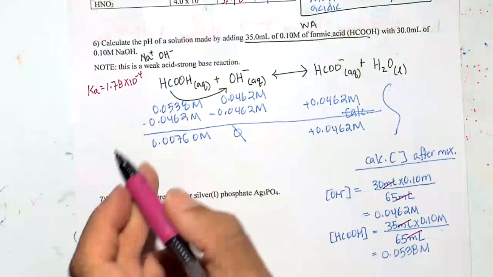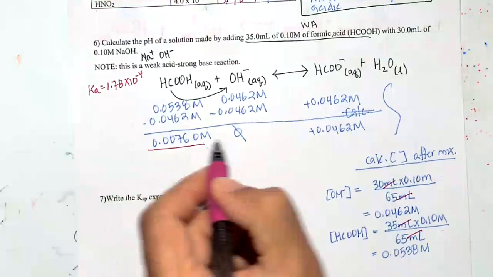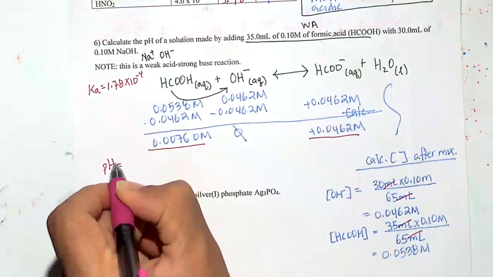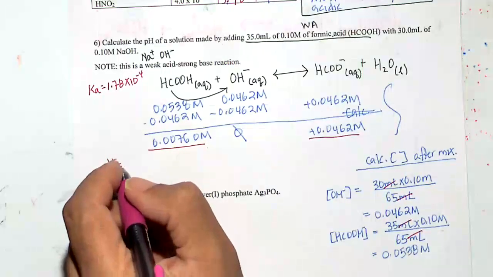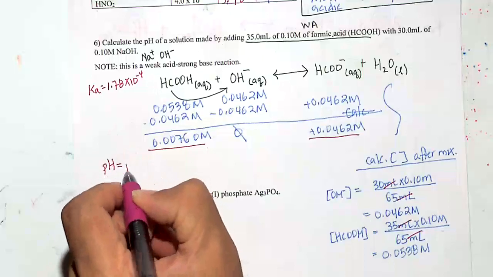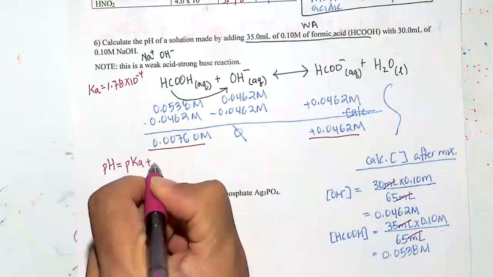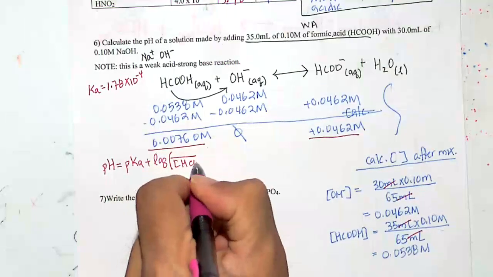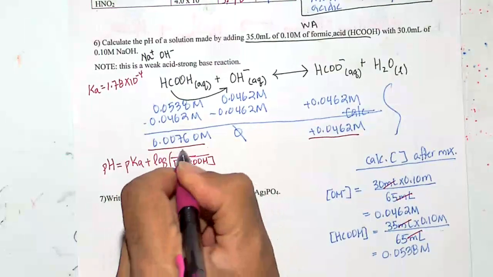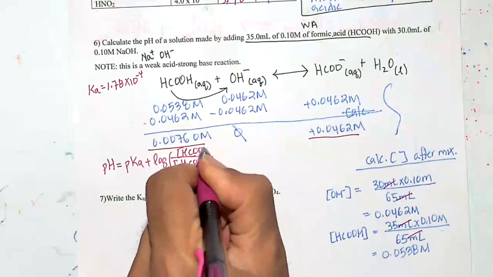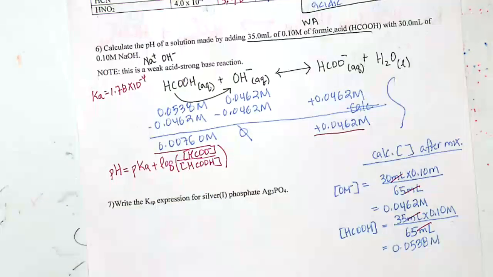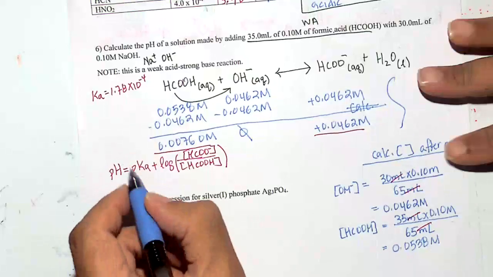All right, so how will we calculate the pH? We have a little bit of an acid, we have a little bit of its conjugate, so we'll use the Henderson-Hasselbalch equation. I'll give you this equation on the exam as well. You do not have to memorize it. pH is equal to pKa plus the log of the conjugate base over the acid. Now all we got to do is plug everything in.